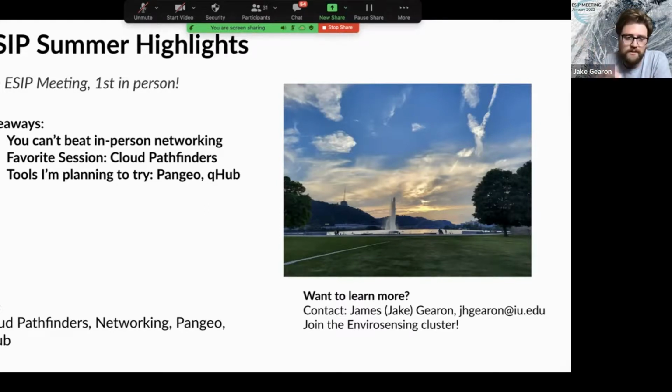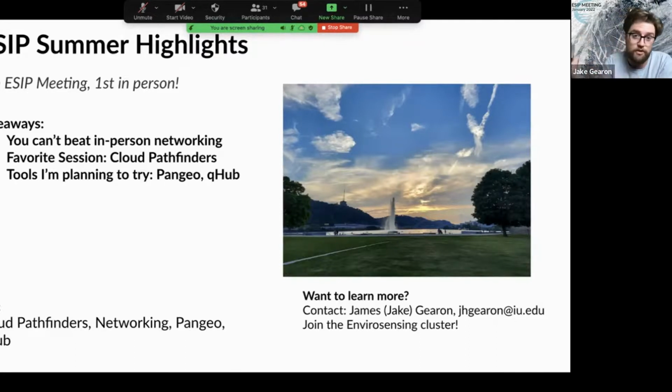As a result of that session and one of the Unconference sessions, I was reminded continually about PANGEO, which I still need to try, and introduced to QHub by the session leader and QHub team member, Rich Signal. QHub is ESIP's scalable JupyterHub environment that's run on Kubernetes and allows users to deploy and maintain really simple cloud-hosted data workflows. I've had it pulled up for some time since the conference, and I'm looking forward to trying it out.